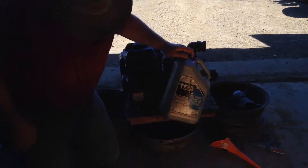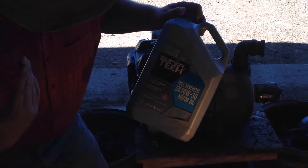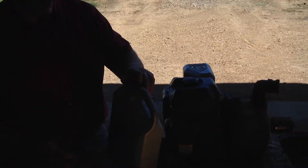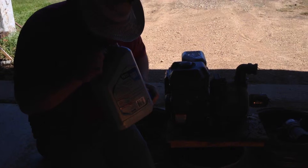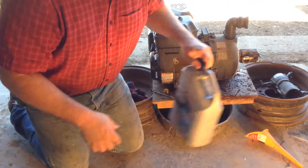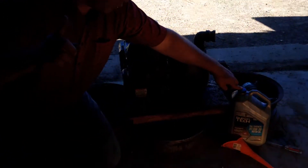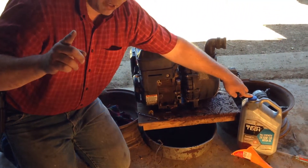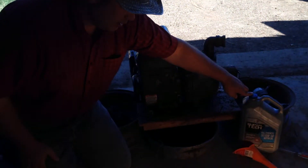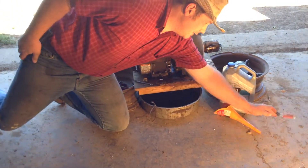I'm going to probably get a lot of flack for this as well. This is name brand Super Tech Oil. It is fully synthetic oil, and I have been using this on this ranch for I don't know how many years. It's just beautiful oil. Yes, I get flack for using generic oil. However, last time I checked, that was made by — I believe, don't quote me — Valvoline. So I'm just saving four to five bucks for oil that size if I don't buy it in bulk.